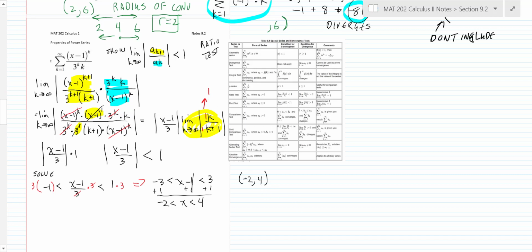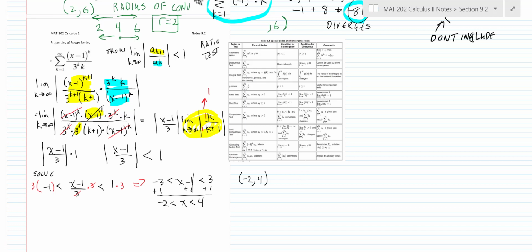If it's outside of that interval, it's going to diverge. That's what we just showed by the ratio test, really. Now, what else do we have to do? Don't forget this piece. What did I do on the last problem? I tested the endpoints to see if I include them or exclude them.